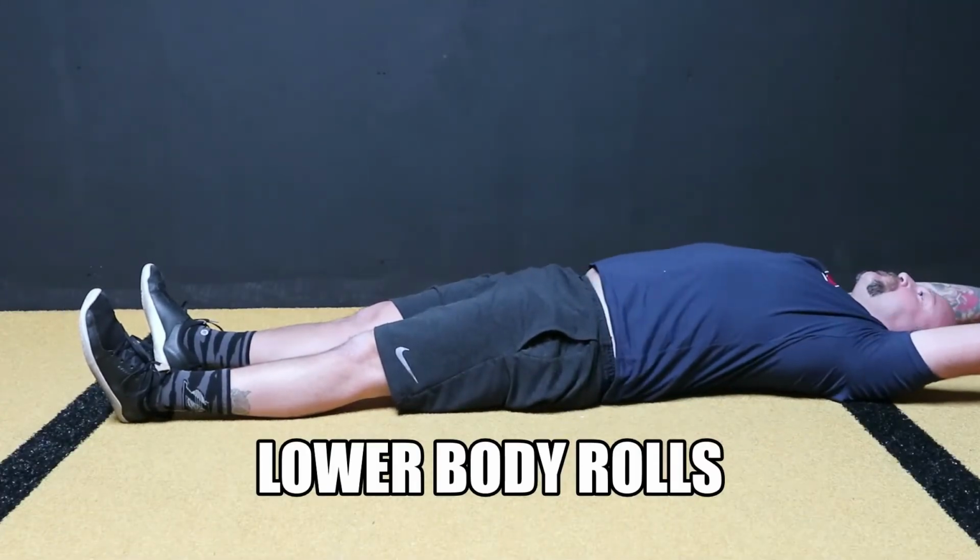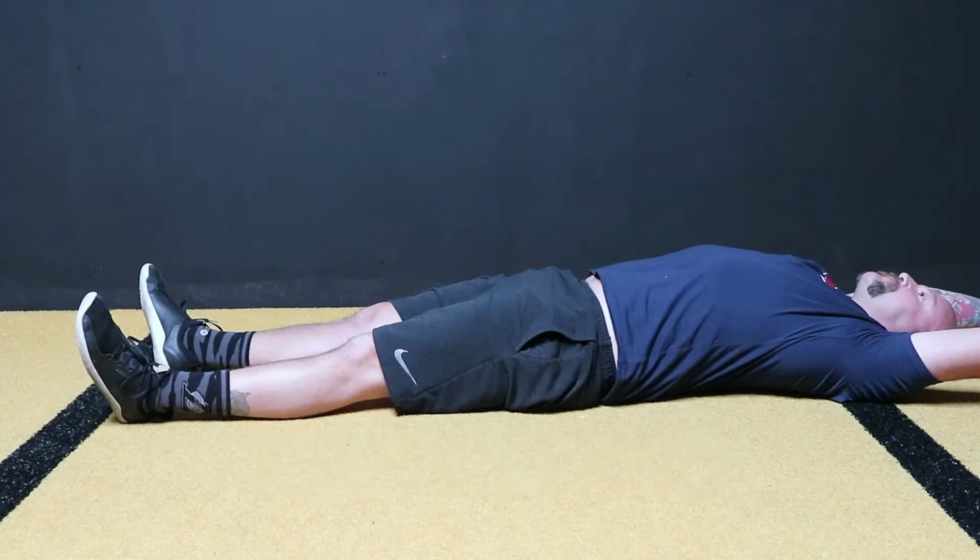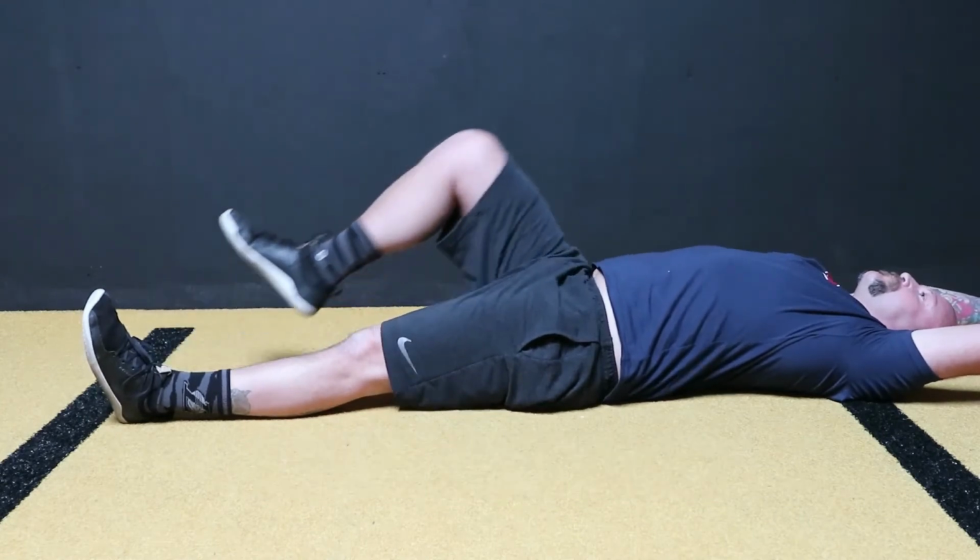Today's movement is the lower body roll. If you can get your arms overhead safely and comfortably without pain, you may do so. If you cannot, then you may put your arms by your side and roll over onto your forearms.